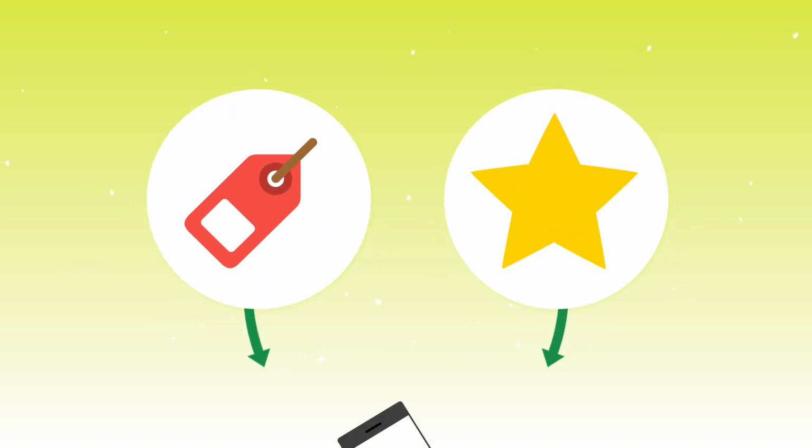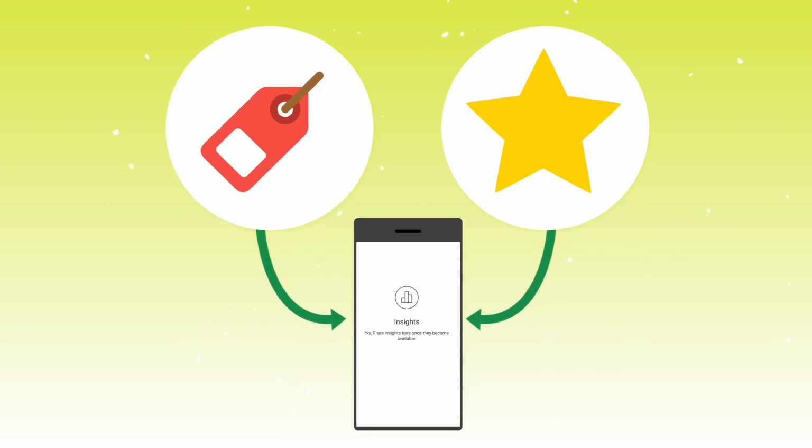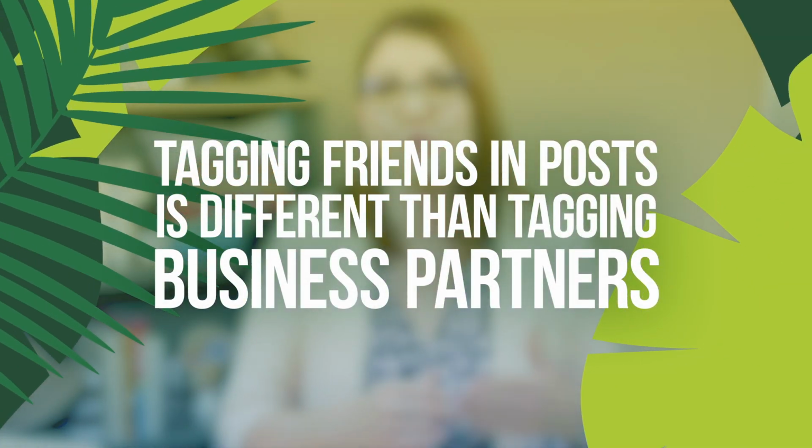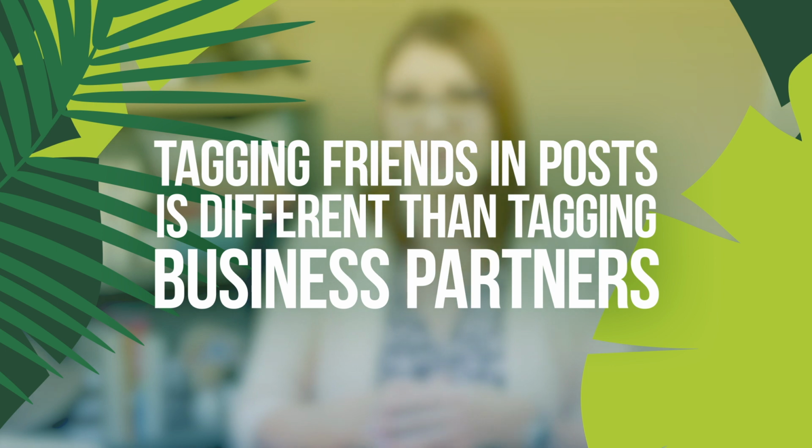One of the advantages to using branded content and the Collabs Manager tool is that both the brand and the influencer get access to the insights to be able to see how that post is performing, so the brand isn't reliant 100% on the influencer. Let's talk about how you can actually set up your account to use branded content. We're going to talk about tagging brand partners, and I just want to clarify that this is different than how you would normally tag people in a regular Instagram post.